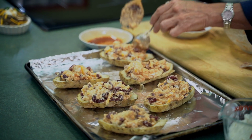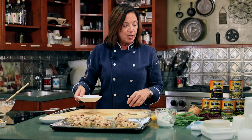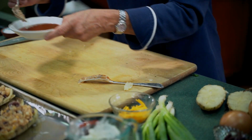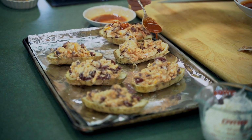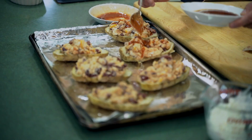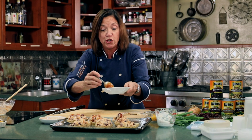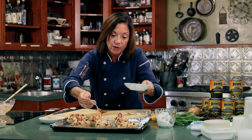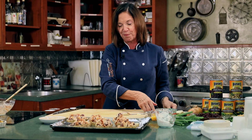Okay, so now we have these beautiful potatoes. And then what I'm going to do is take the sauce and drizzle it on top. Look at that. All the flavors in there, so good. I'm telling you, you could eat these right out of the can. It's like camping in your kitchen. Open it up, grab a spoon, so good. They don't even have to be hot, they taste so good. Might as well use it all, but I have these other 2 that I'm going to do later. I didn't want to take up your time.